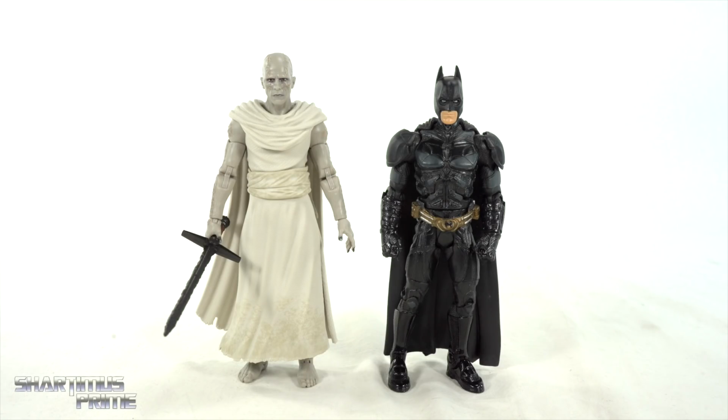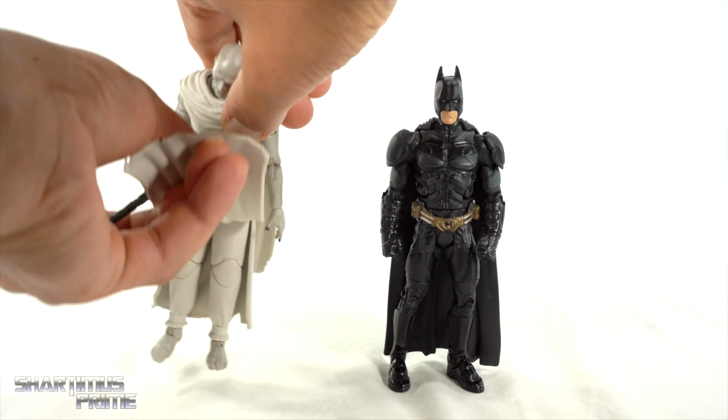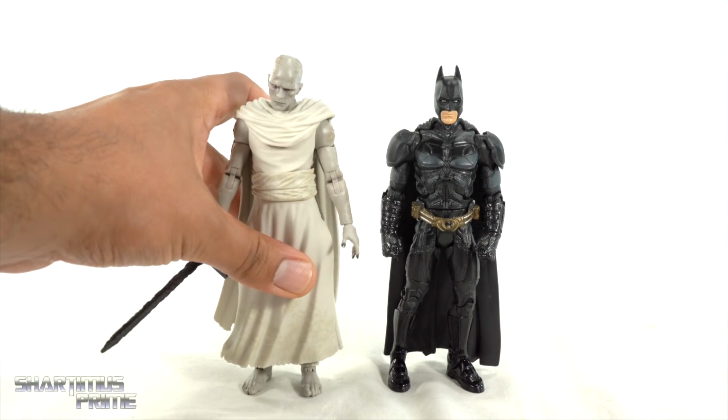Then for a Christian Bale comparison, you can see we have Gorr next to my Batman Begins Mattel DC figure, and I'm just realizing right now, he's wearing hockey pants. Look at that, right? He's got the hockey pants right there, right? He also must have friends.